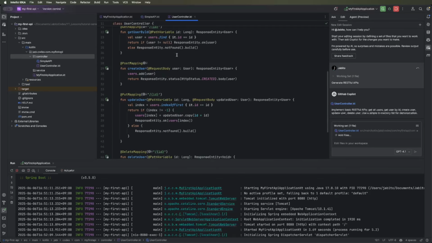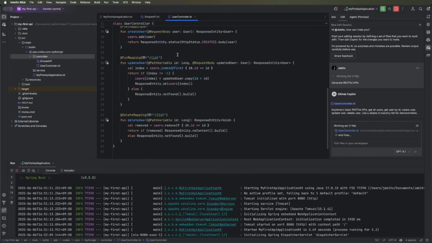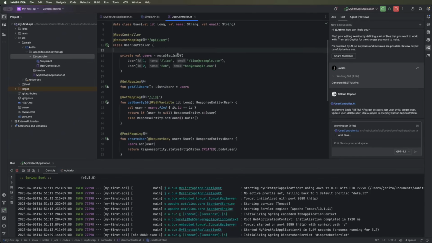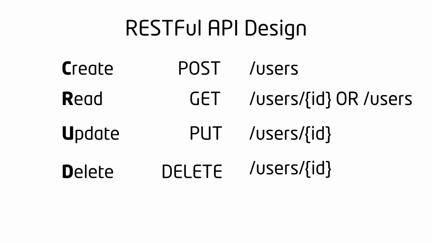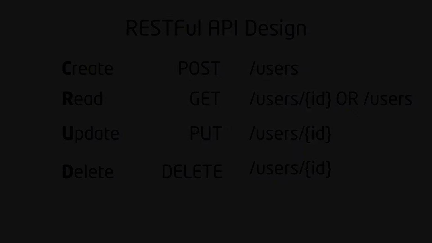There are obviously some changes needed, like having your new methods communicate with the database, validations, and structure of your code. But overall, no complaints. RESTful API design follows this format. For one entity, you should have the basic CRUD operations, namely create, read or get, update, and delete. And it also follows a simplified format because the HTTP method already holds the intent of what you need to do, and the naming clearly states what the service is for.